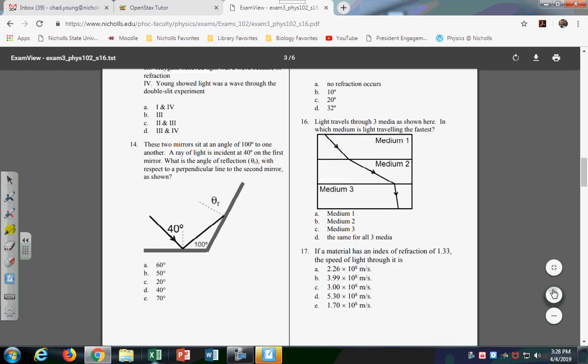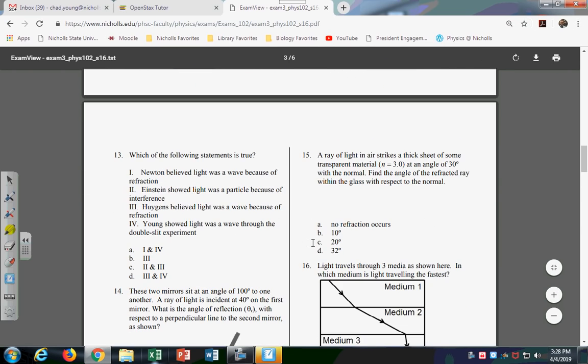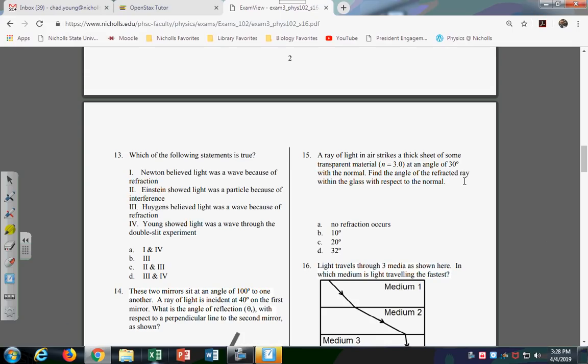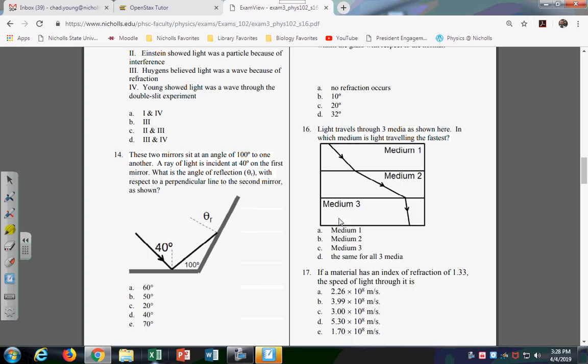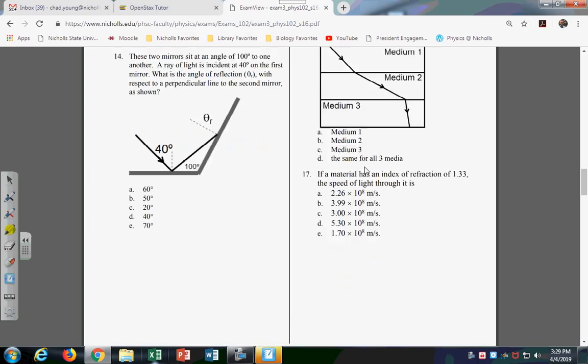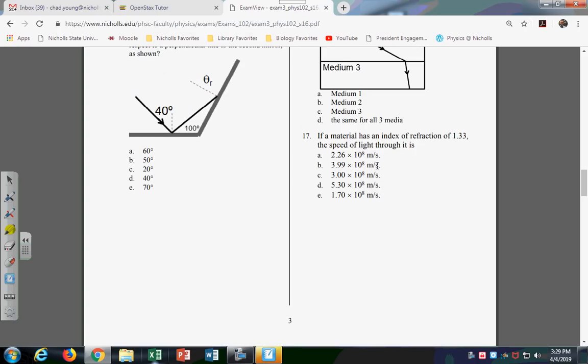You're definitely going to see something like this, where I just ask you, what is the angle of refraction? Or I might give you the angles and ask you to find the index of refraction. So using Snell's law to calculate n, theta 1, or theta 2. And then likely you'll have something like this where I show you how light bends, and I'll ask you something about the indices of refraction or the speeds of light in that medium. You will have a question like that. All of these things you'll have. You'll probably have to calculate the speed of light. I don't remember if I put that in there.